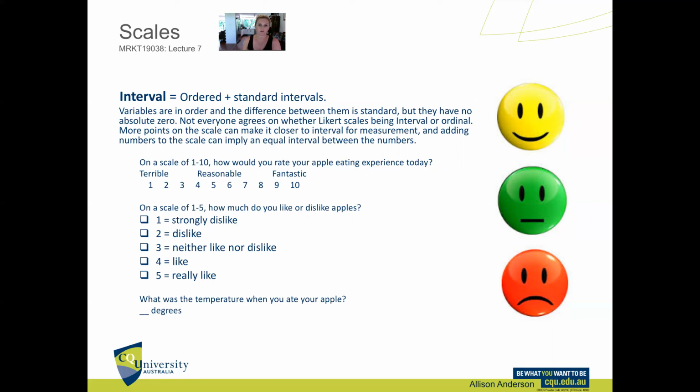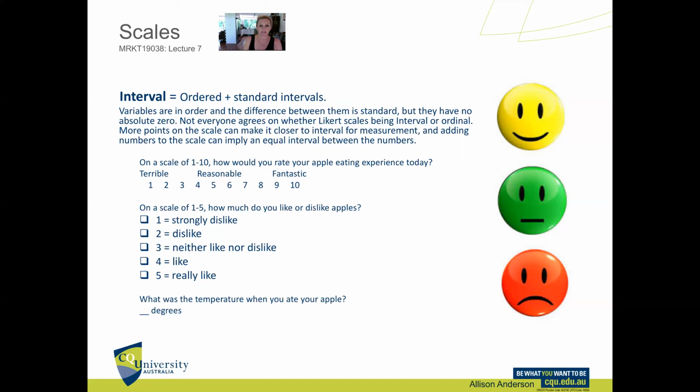Not everyone agrees on whether Likert scales are interval or ordinal, but I hope you know what I mean. More points on the scale can make it closer to interval for measurement and more acceptable in a scientific way. In the end, when you're doing marketing research, it's no big deal. Usually you've got a reasonable idea and you can use a 5-point Likert scale as an interval scale.